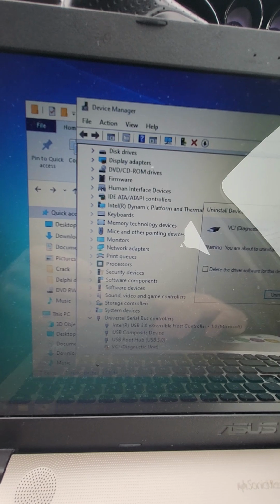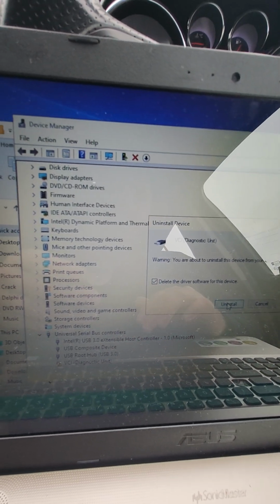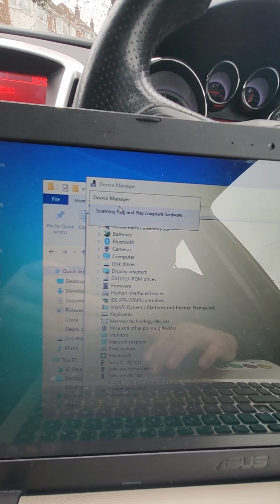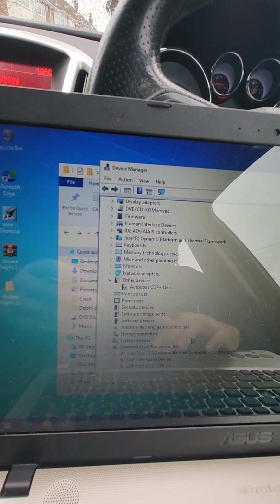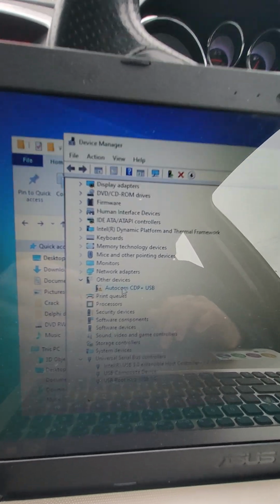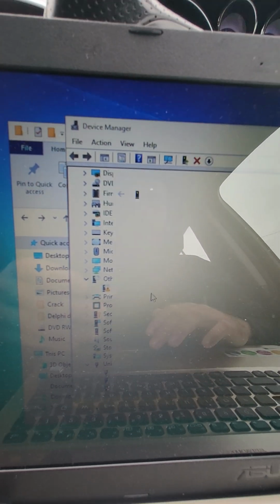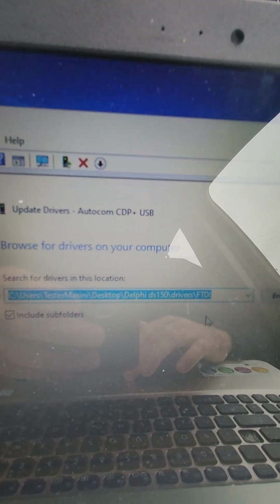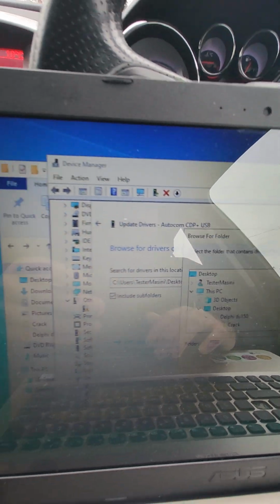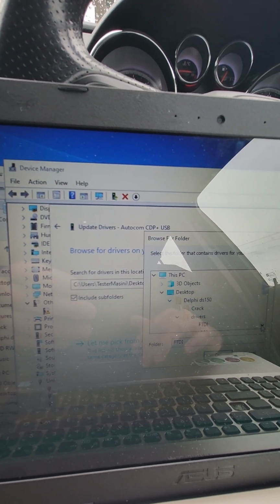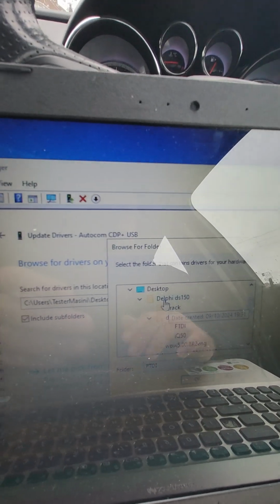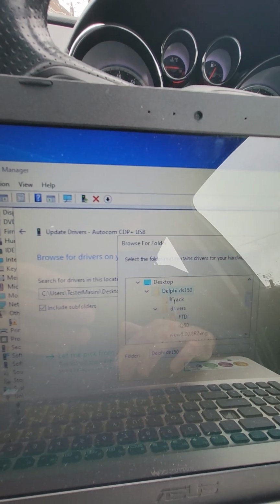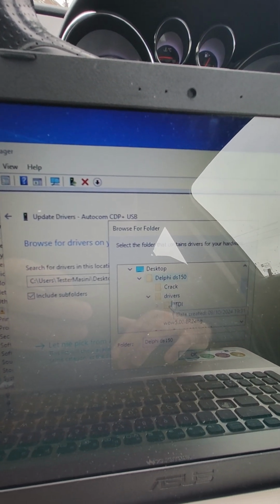So I'm uninstalling again, and I'm doing it the other way, as everybody does it, which is more precise, let's say. Scanning again for the hardware changes. Alright. Got it here. Update driver, browse my computer for files. My folder is already selected, but I'm gonna go through again. And I'm gonna put the newest driver, let's say, which is in the CD, DVD, whatever that came with. Should be this one here, in drivers.